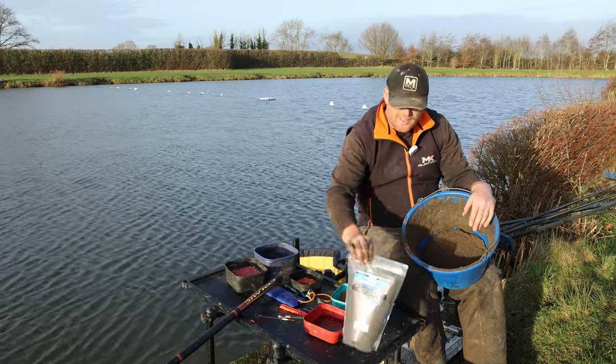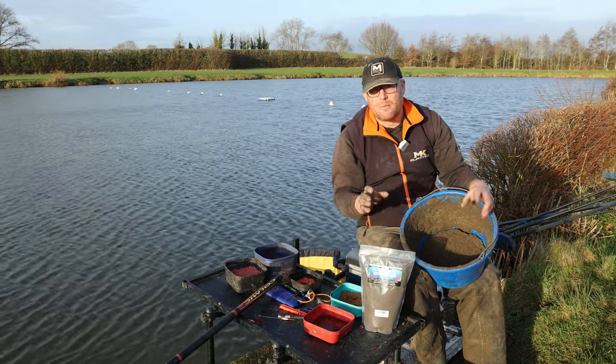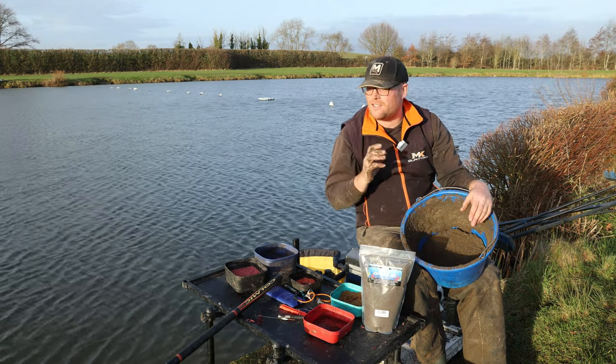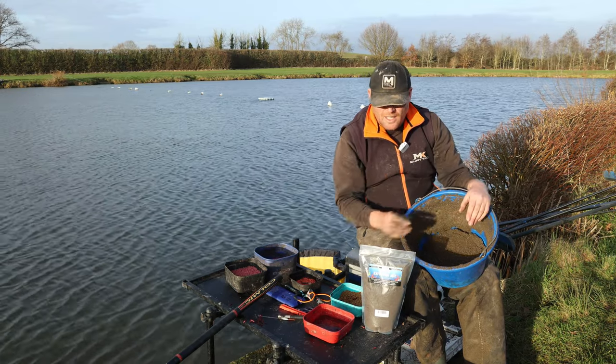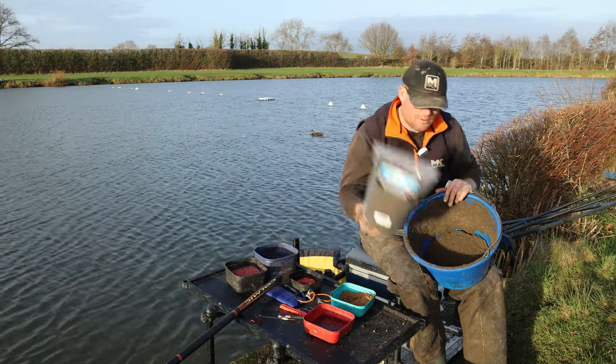So I'm going to use a seafood expander mix, which obviously is a little bit pellet based. Now you might be thinking, why on earth are you fishing pellet based groundbait for roach? Because they see so many pellets, because a lot of people don't fish for the roach here, so normally they're reasonably easy to catch. And they see lots of pellets, so they basically eat that. So that's what I'm going to use, okay?